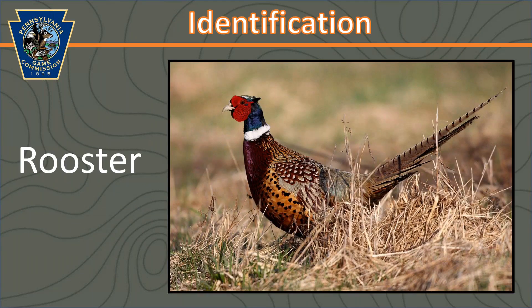This is a rooster or a male ring-neck pheasant. As you can see, they're a really bright, colorful bird. They have bright red wattles or fleshy parts on their face, and then that iridescent green neck with a bold white ring around it — hence the name ring-neck pheasant. Their bodies are a beautiful combination of reds and browns, golds, and black. They have a very long tail, and those feathers are coppery in color with thin black bars. The roosters have a really distinct crowing sound — a loud double squawk followed by rapid muffled wing beats. They'll typically crow the most at sunrise and sunset, and once they're flushed into flight, they'll often make a loud cackling sound.